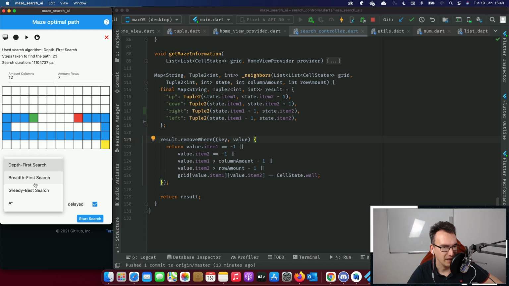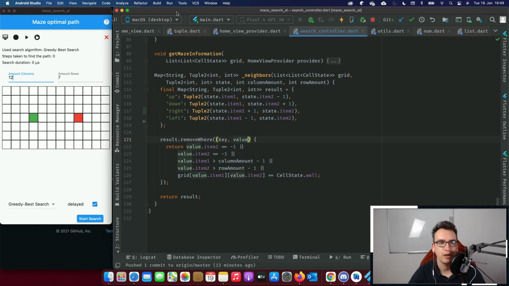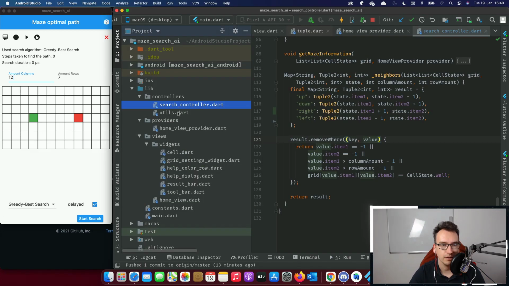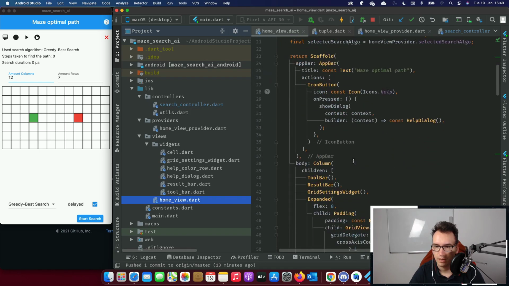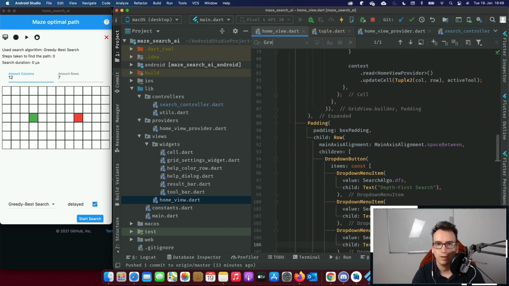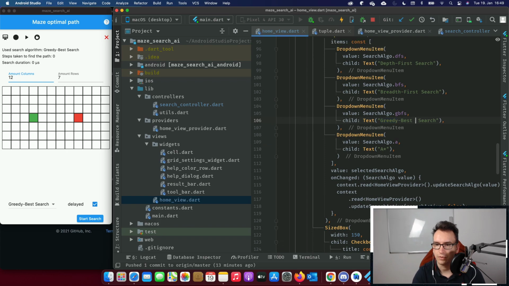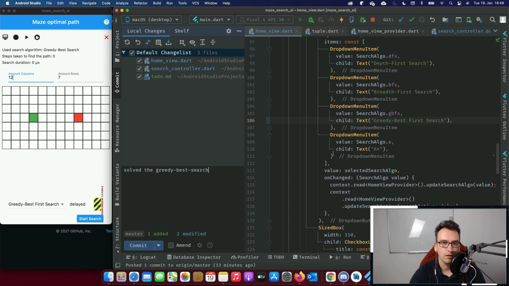Good, so BFS, so greedy best search, we still have to change a little bit. Home view, we have the greedy best first search. Oh, it's getting long.